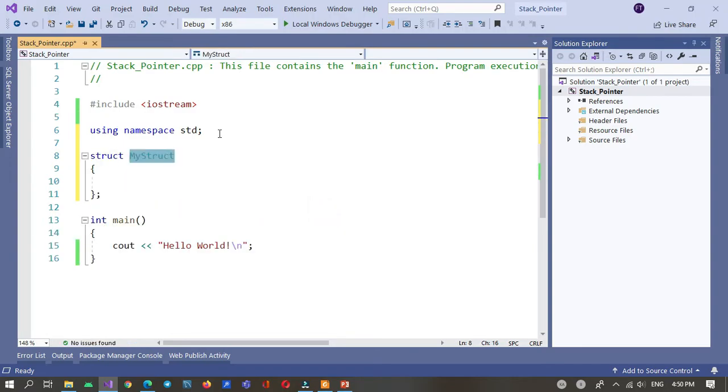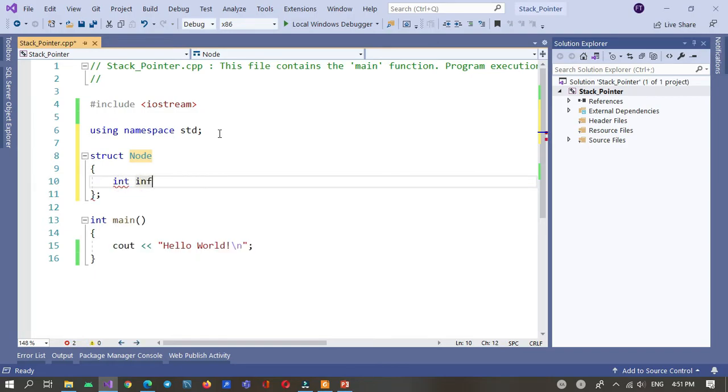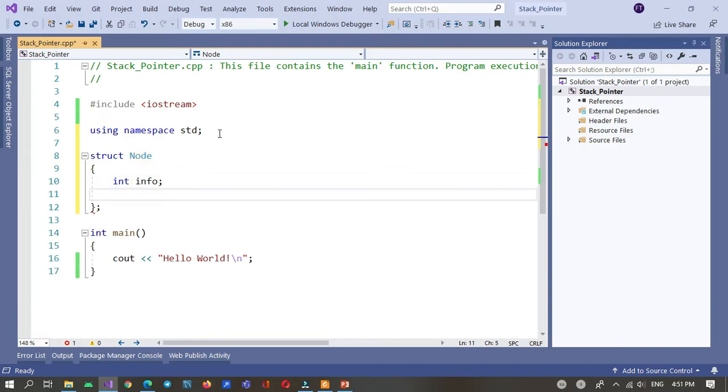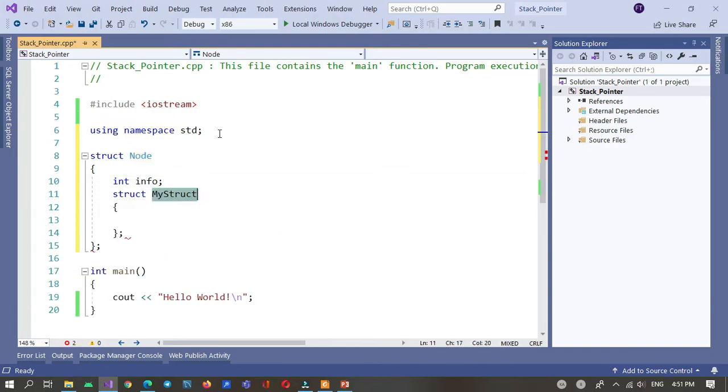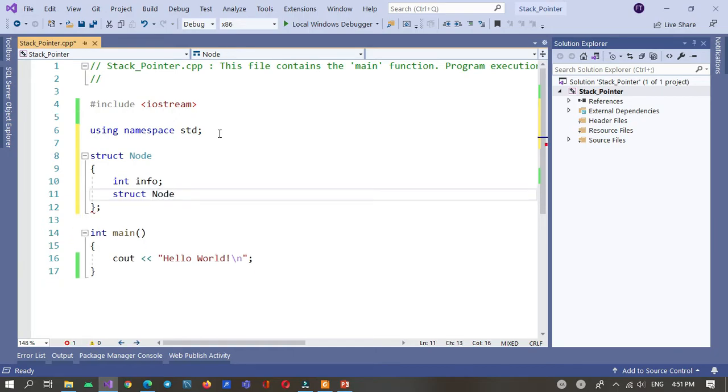Let's say it is node. Here we need to specify two elements, int info or data and struct node link.